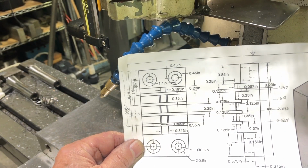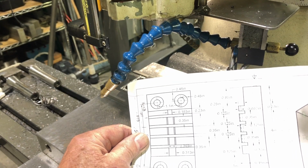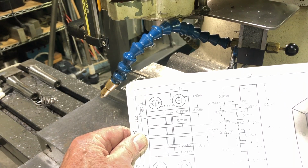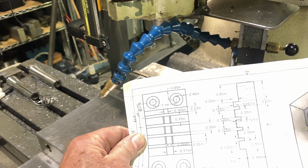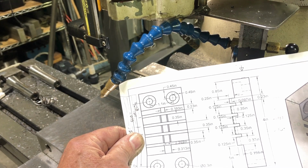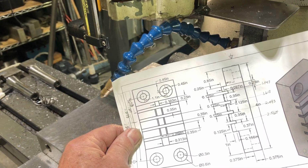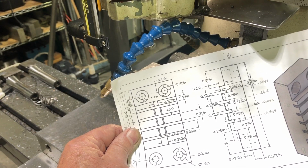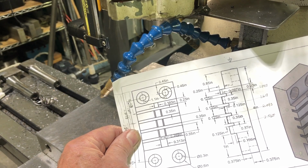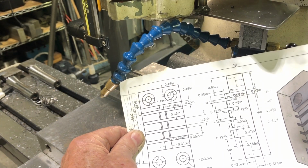So we can see that this top one, this first one on the left-hand side, is where the cable goes. And that's a 3/16 cable. So that slot needs to be cut half of a 3/16. Then the next three are a 1/4 inch. And then the final one down on the bottom, the 0.313, that's actually 0.3125, that's 5/16. So first thing I'm going to do is set up to do the 3/16 inch slot, that first one on the far left side.